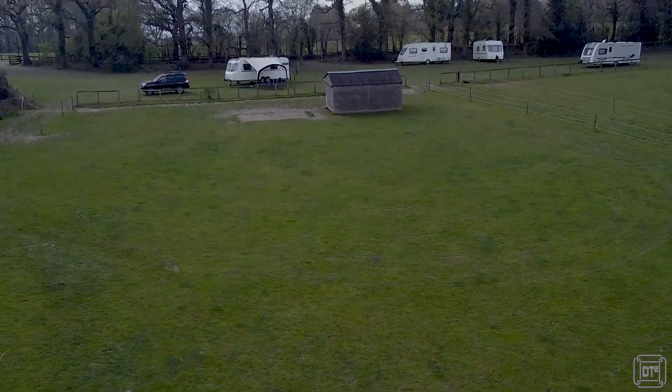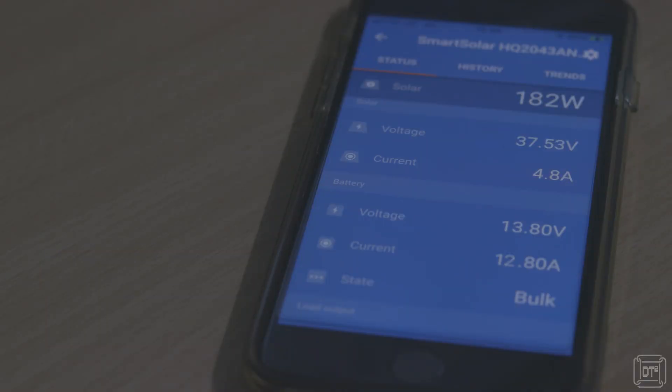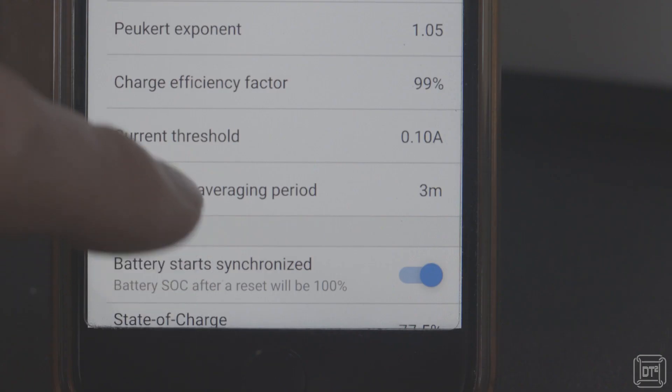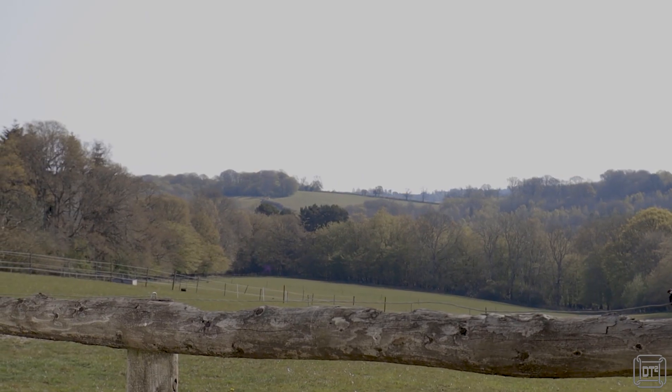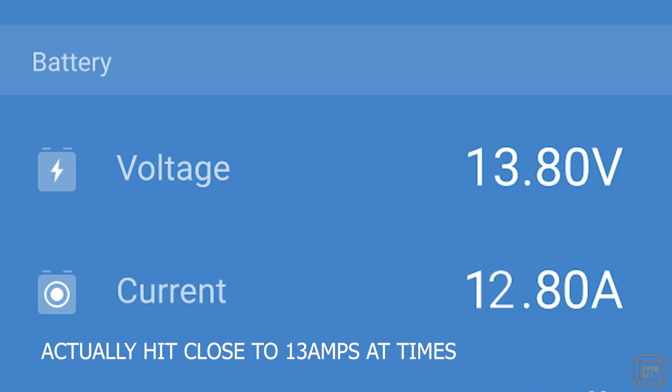So far we've had just eight nights away in late April and then late May, and on both trips the upgrade has performed well, with the solar panels hitting a high point of over 180 watts on a number of occasions. There was a brief minor issue with the Victron shunt disagreeing with the KS battery on remaining capacity, but this was resolved by synchronizing the shunt once the battery was fully charged. The weather was not the greatest on the first trip, with mainly overcast skies and some rain, yet the lowest the battery reached was about 70% overnight and it was always back to 100% by around midday the following day. On days with sudden sunny spells the solar was able to charge the battery at around 10 amps, confirming one of the reasons for changing to lithium. We've actually found that the solar panels are now producing more energy than we can use, at least during spring and early summer.